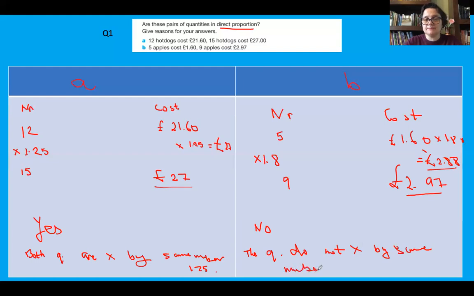As you see, actually, we can find out how much you need to multiply £1.60 to get to 2.97. So we can do the opposite, 2.97 divided by 1.60, and the answer is going to be 1.85625. So you have to multiply this quantity, the cost, by 1.85625 to be able to get to 2.97. So it's a lot smaller than 2.88... okay, let's have a look at another question.